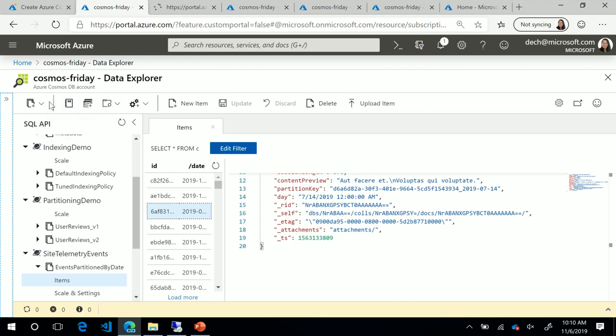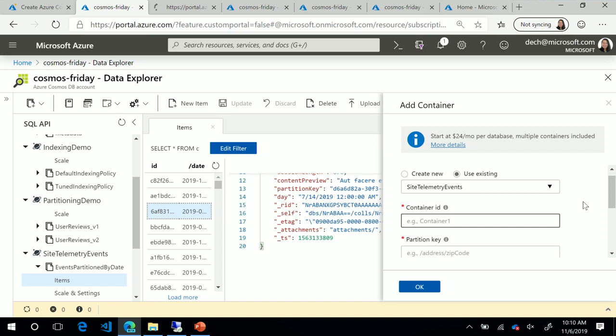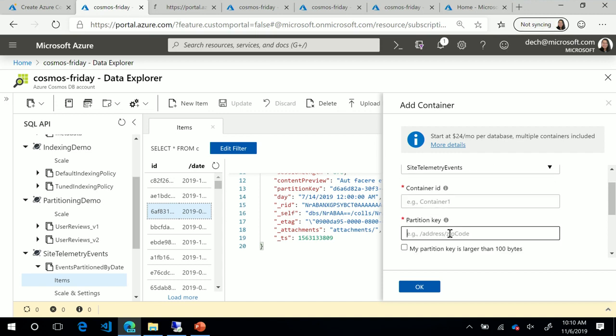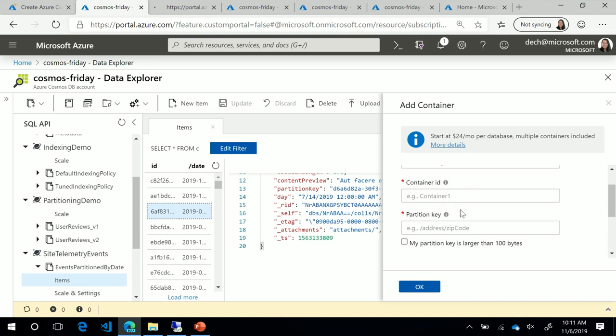If I go ahead and try to make a new container, I'll see there are some settings it'll ask me. Database, easy. Container name, easy. Partition key, got to put something in here. Throughput, some magic number here, got to put something in here. Sometimes our first instinct is just to put anything in the box and it should just work. But since we have time here, let's actually go through what throughput and partition key are, and figure out for our particular scenario what values we should put in the box in order to set up Cosmos DB in the most optimal way.